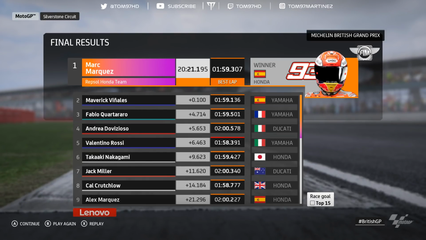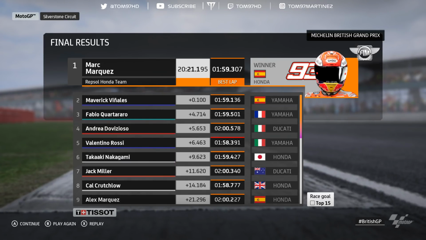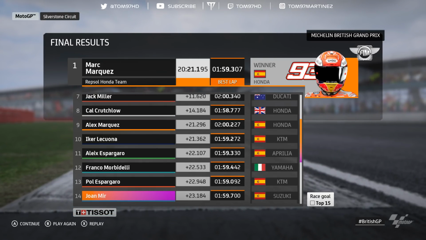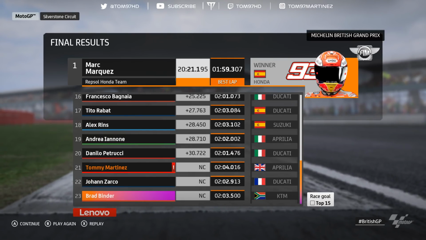Quartararo picks up a podium in 3rd place. Dovi P4, Rossi in the end P5, and he picks up the fastest lap. Taka Nakagami P6 ahead of Miller, Crutchlow, Alex Marquez and Lecuona. Then it's Aleix Espargaro, Morbidelli, Espargaro's brother, which is Pol Espargaro, and Mir and Oliveira there rounding up the point scorers. And in the end, we did not finish the race.